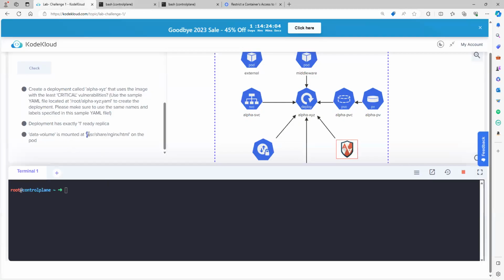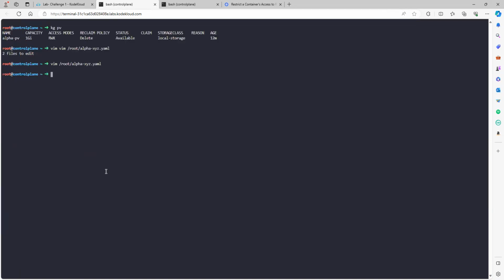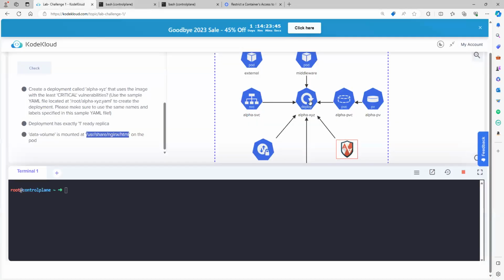Mount path is also given in the question. So let's just quickly copy paste and give it there. Okay, so I think we are done updating our deployment.